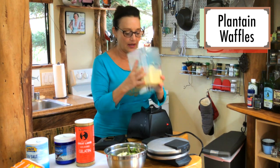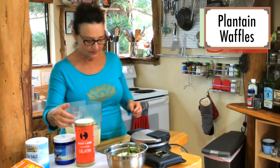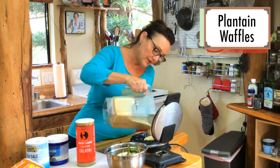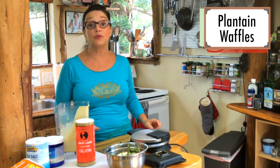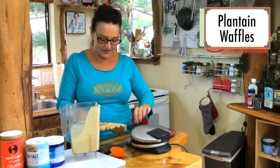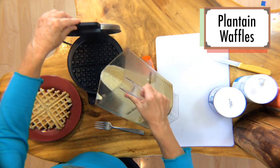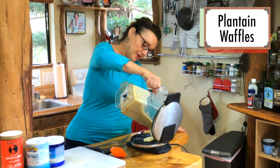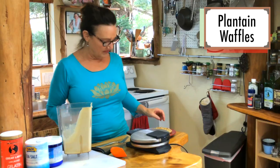This looks perfect — it looks batter-esque, nice and good. Then I just put a little of this in the middle of the waffle maker. Sometimes you have to sacrifice a pancake or waffle to the waffle gods. Let's peek — oh, I don't have to sacrifice any to the waffle gods! I'm super stoked on this, people! Thank you to my little hillbilly friend for giving me the waffle maker.